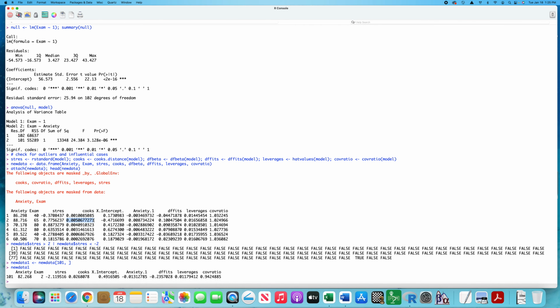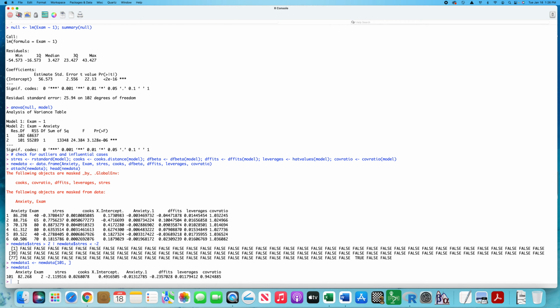It tells me that if the second case was deleted, this value shows a scaled change in the fitted values. So again, for high Cook's values, and I'll set the threshold here in just a second, it could identify issues with X value outliers.